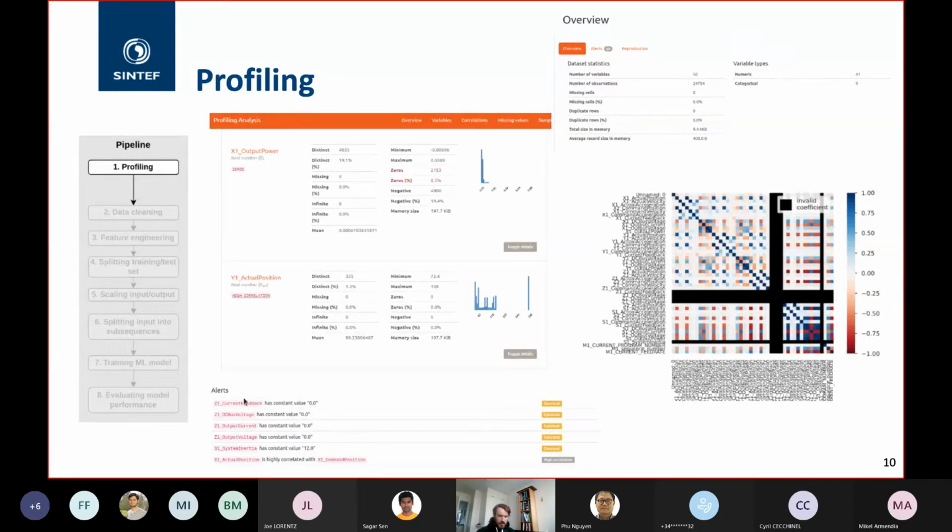And there are also some alerts and warnings that might be related to some variables that have constant values or a lot of missing values, for example. All of this is also stored in a machine-readable format because it's used in the next stage, data cleaning. So all of this goes automatically, but it's often useful to be able to look at it as a user of the pipeline as well.